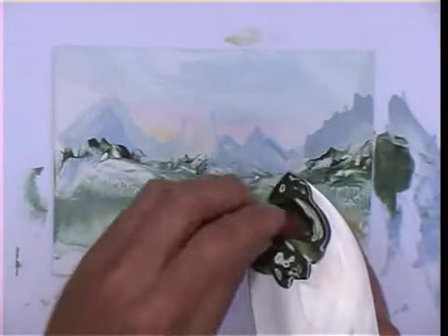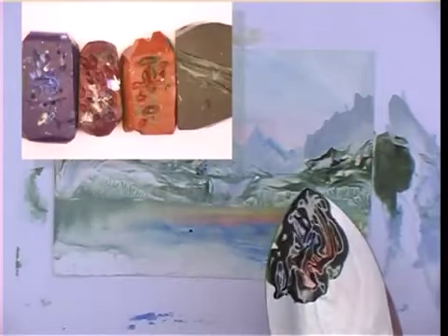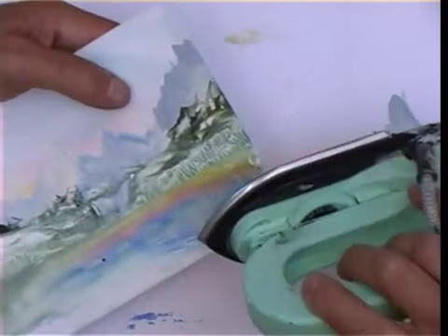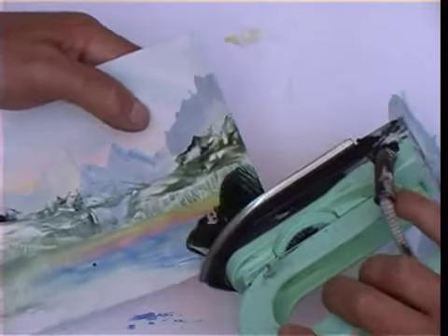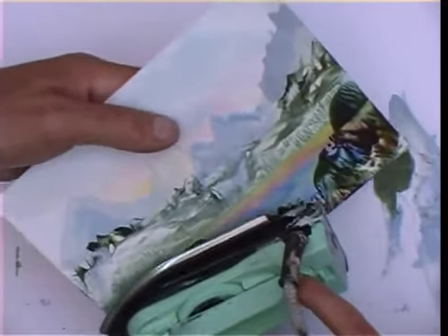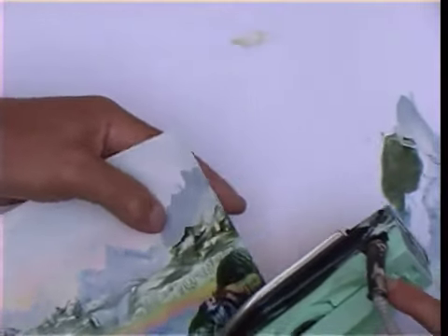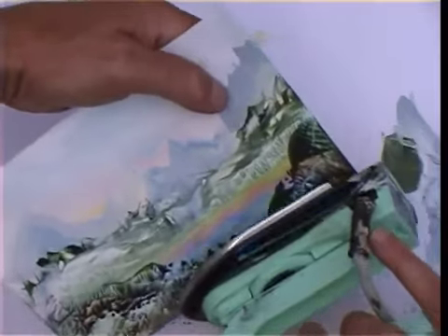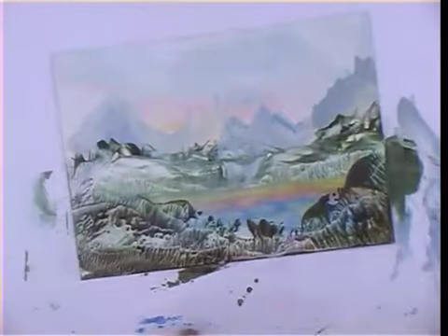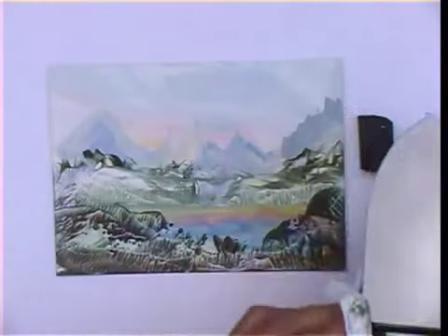Now darker colours — this is for the foreground. I've got a spot on the water there, but it doesn't matter. I'm using darker tones of what's in the sky: darker blue, brown, and a sort of cerise colour. Very, very gently dab that onto the foreground. You don't really want the iron to remain in contact for very long, otherwise you're going to melt the wax that's already there and lose the clarity of the colour. The bands of colour are getting stronger and darker as they come towards the bottom of the card.